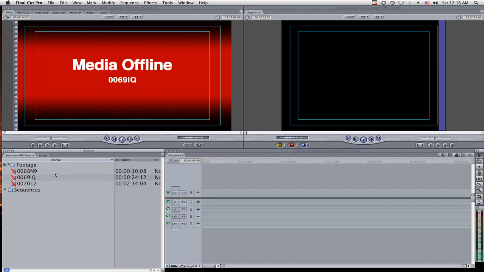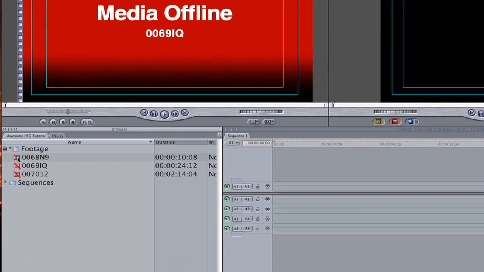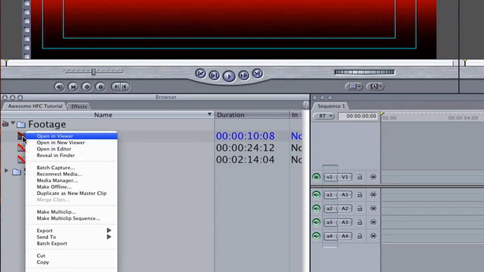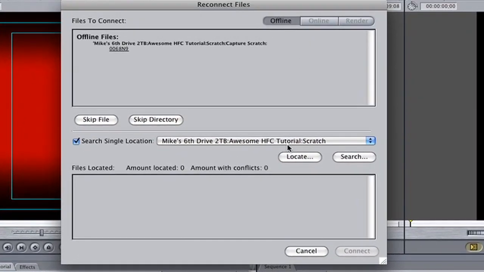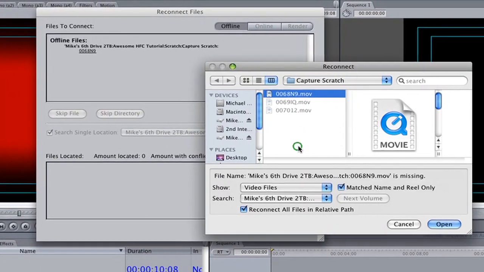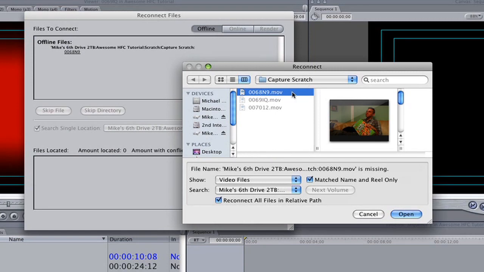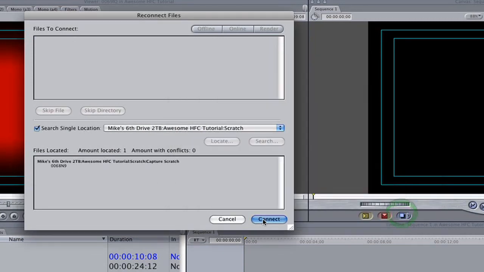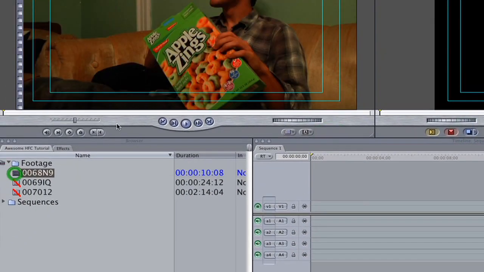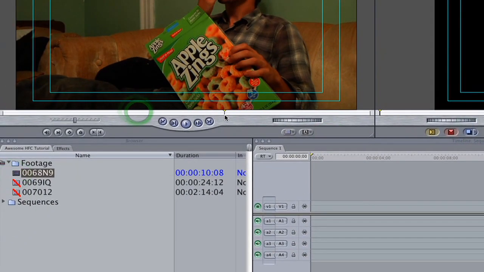So to reconnect the media, all you have to do is right-click any of the clips, hit Reconnect Media, and then you can actually search one of the hard drives, and it's actually searching that exact one, so I can just hit Open and Connect, and you can see the clips back online, and you can edit with it.